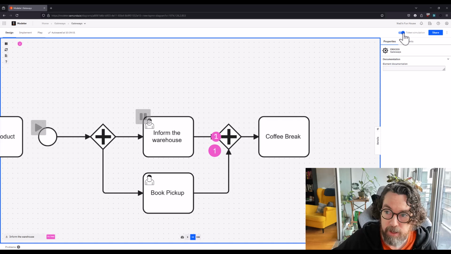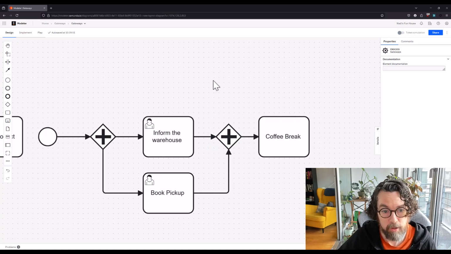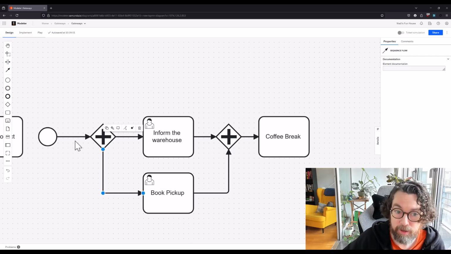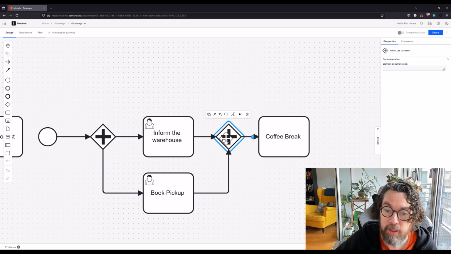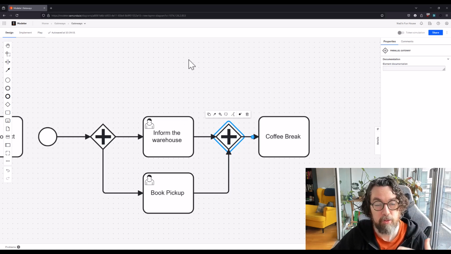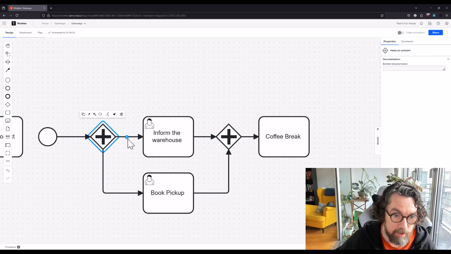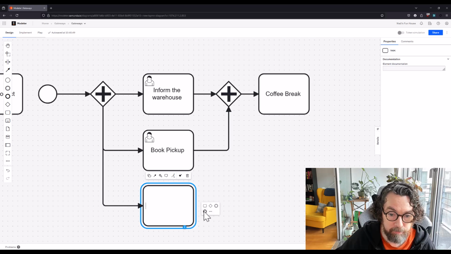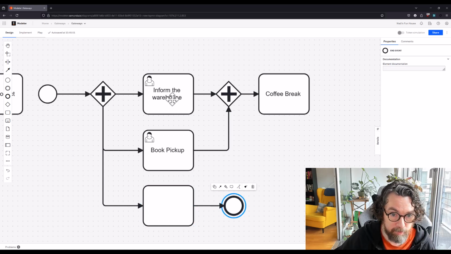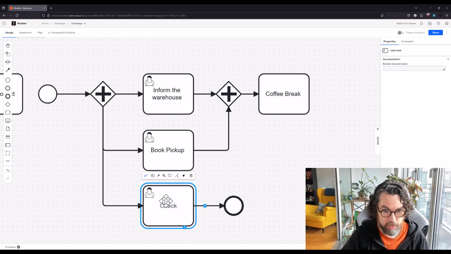Just like in the XOR gateway, the trick is to look at the sequence flows. So this has 2 sequence flows leaving, great, so 2 tokens will leave. But this is waiting for 2 sequence flows to arrive in, right? So that's really key, because then a pattern you can do is, while in parallel to informing the warehouse and book the pickup, you may also just check the mail.